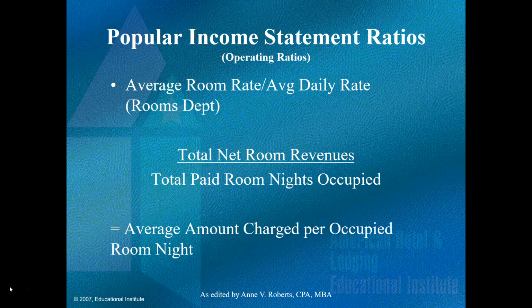So if you pay $200 a night for a hotel room, you have an idea in your head that you're going to walk in there and there better be some nice linens on the bed, and some nice things in the bathroom, and some nice furniture and that sort of thing. So maybe the customers aren't happy with what they're getting for their value. Those are the kinds of things that we're looking at for average room rate.